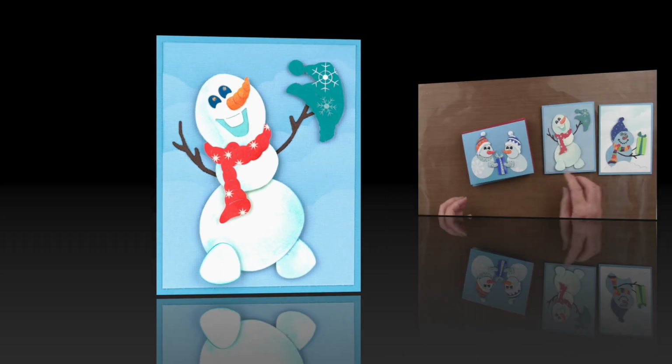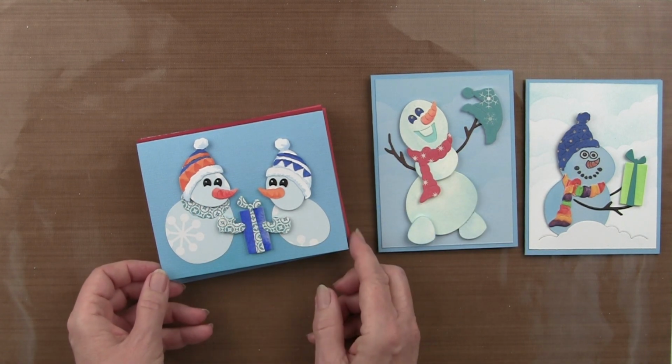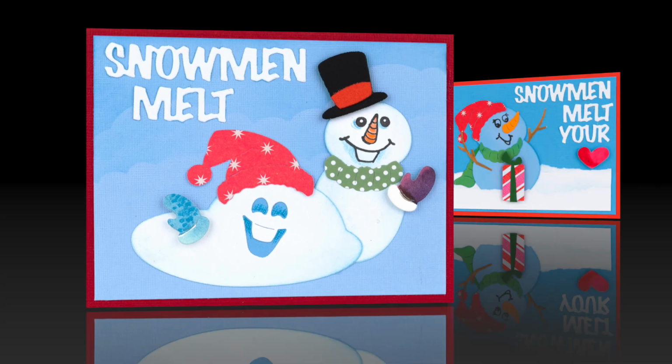And you can make your favorite little snowman here and add the hats on or off. He's got fun little arms that can be turned different directions. Here we have stamped faces. On these you have dies to create the eyes and the nose that I've used on this one. And here's our little melting snowman. And here I've done the cutaways with some blue paper behind to create the face.